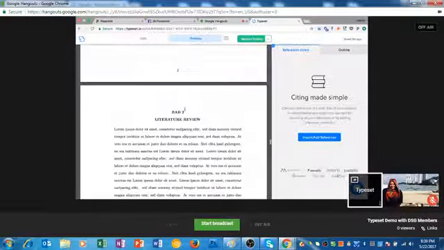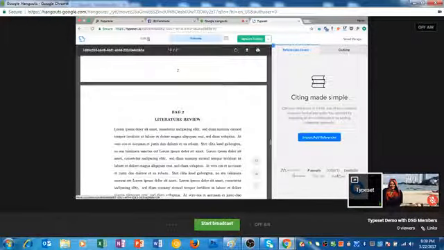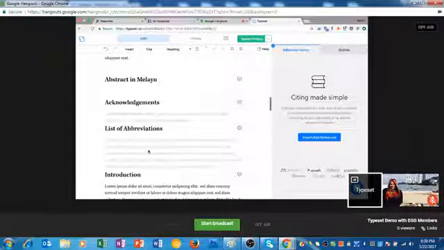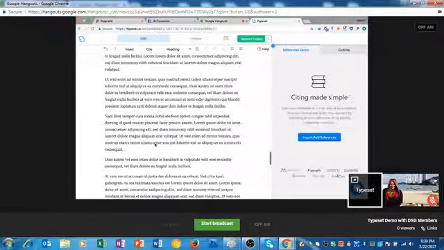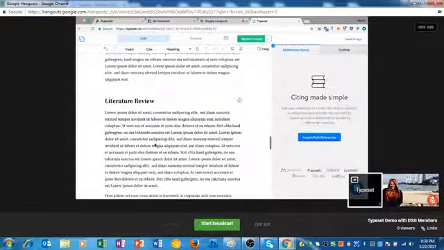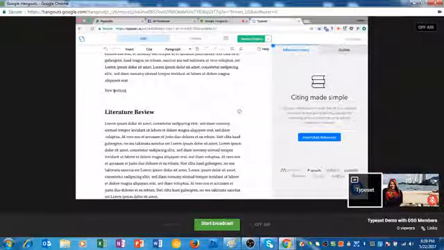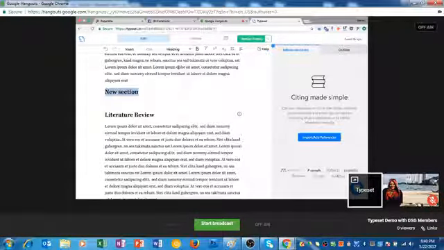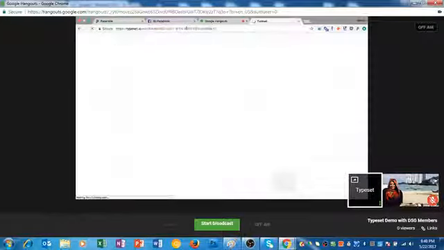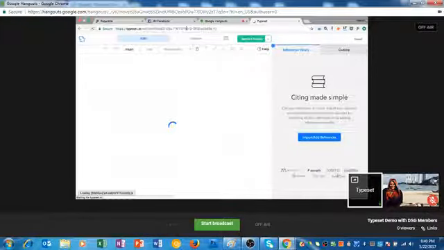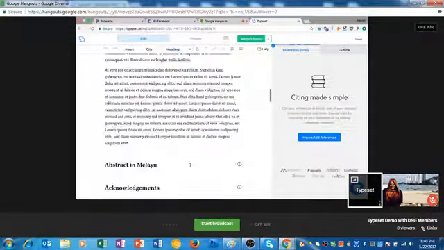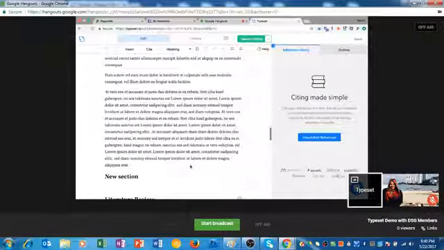Now, if I want to add another tab, another chapter, I'll go back to editor. So what I'll do is I'll add one more section here. So I'll add new section, and then I'll make it as a heading here using this tool. So what happens is when I do this, it automatically generates a new chapter in your preview. So under introduction, I have the new section. I'm writing something. New section.